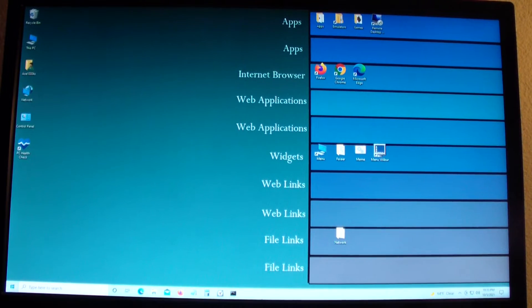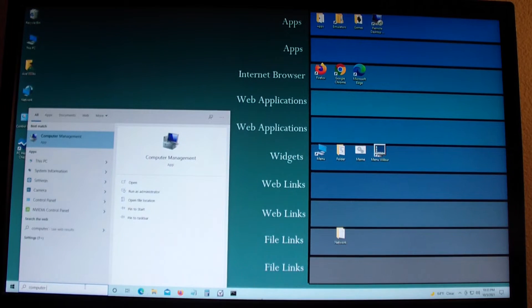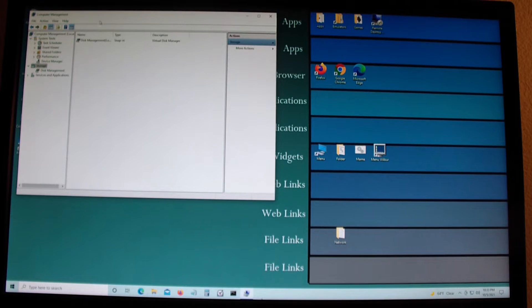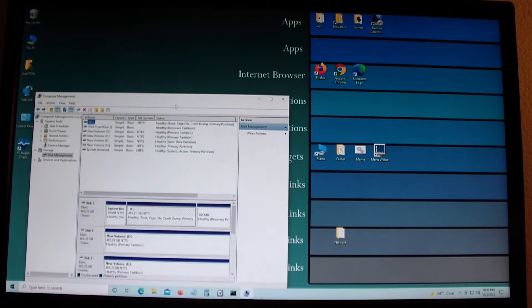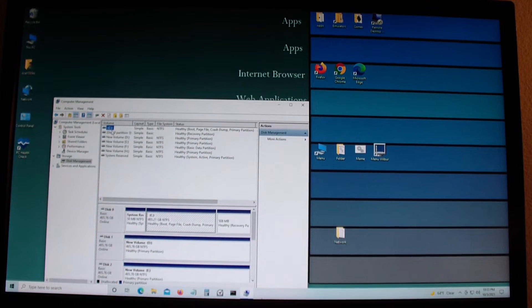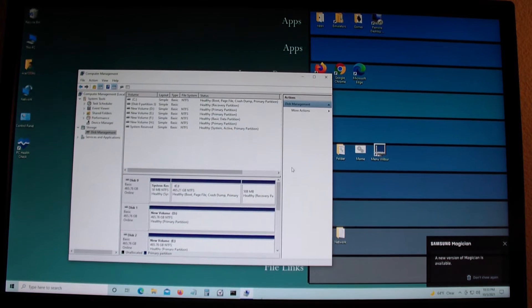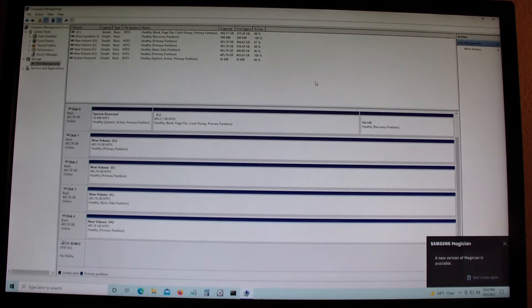Now I want to check my disk partition. Go to Computer Management, then go to Storage. The C drive is the disk I'm booting from, and that is Disk 0, Partition 3. On the bottom you can see the disk number. I'm going to make it full screen — this is Disk 0, the disk I'm booting from. This is the one I want to convert from MBR to GPT so I can boot into UEFI.